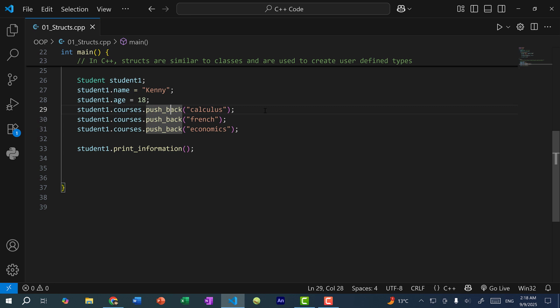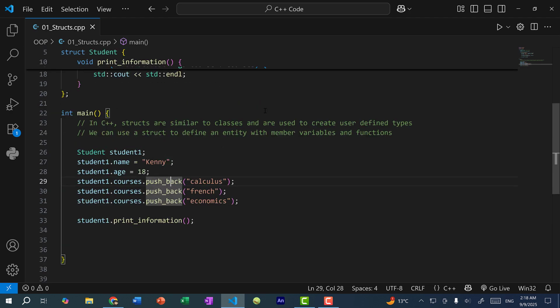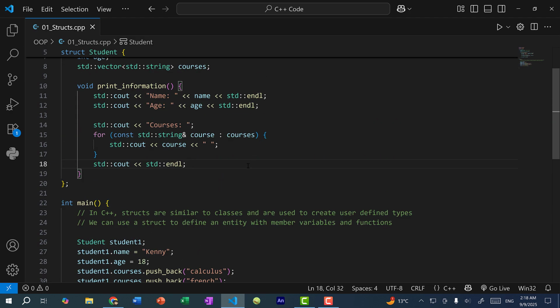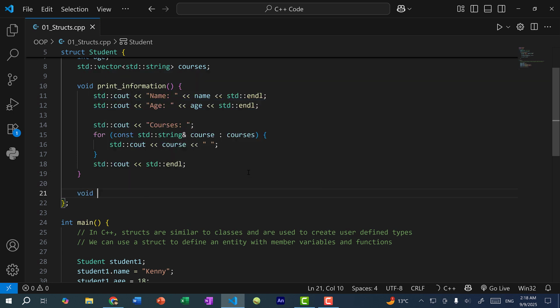So we can create a separate method for adding courses, and therefore we can just call that method instead of trying to call push_back on the vector of the student courses. So over here, I can add another method, void addCourse. And over here, I can pass in a string to represent the course name. So this will be const reference since we're not updating the string.